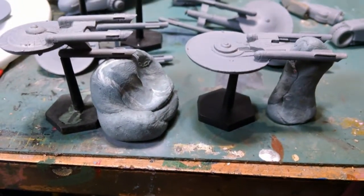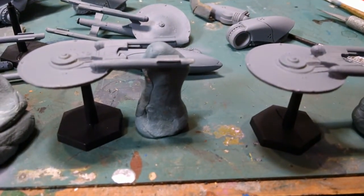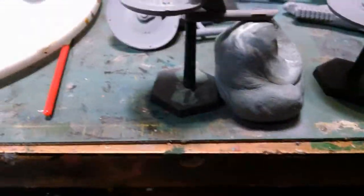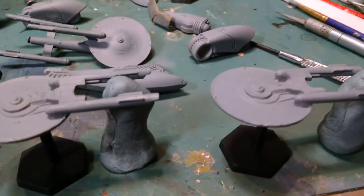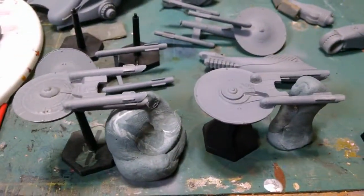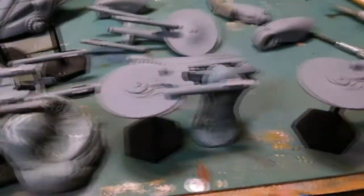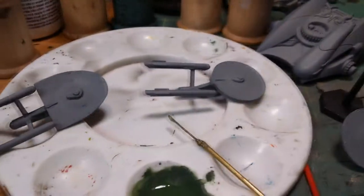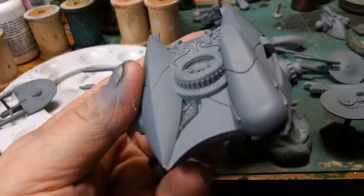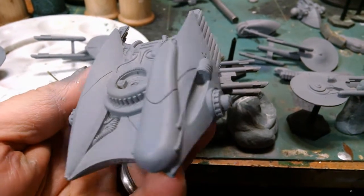As you can see, I've been mounting the stands on these. I figure it'll help make it a little easier to paint them and give me something to hang on to. And I'm letting the epoxy dry right now. Not too much more to say with the walker, though. You can see I did another coat of primer after doing some sanding.